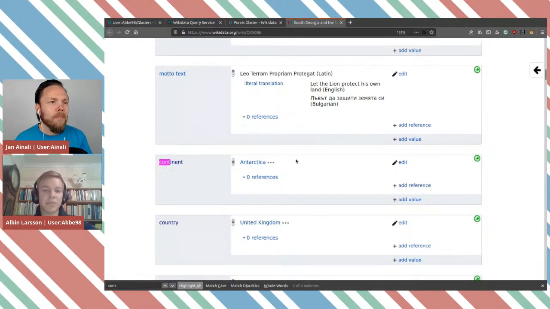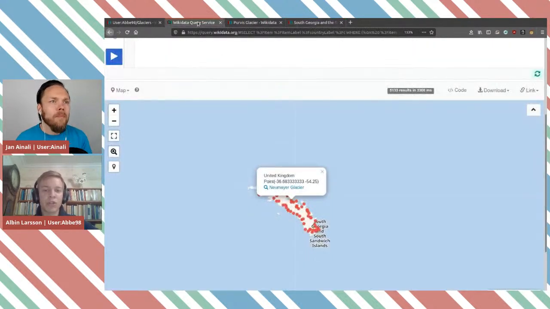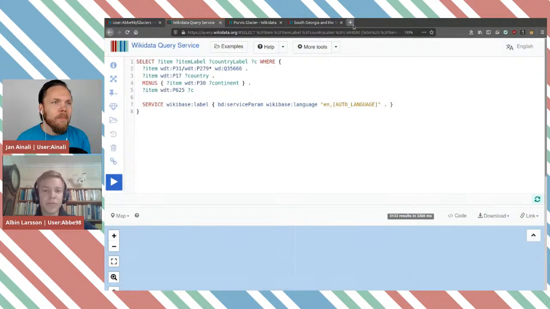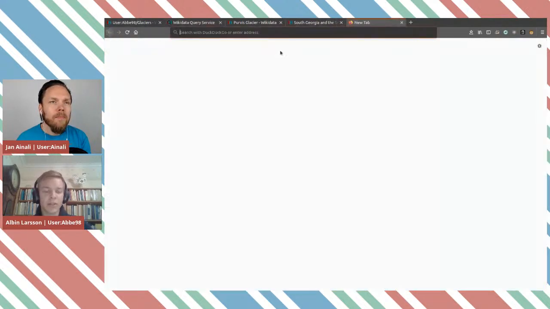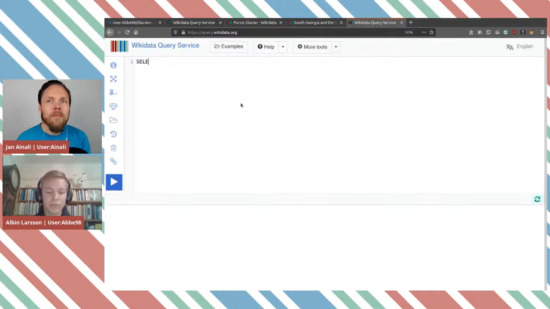Continent, Antarctica, right. So I want to use this item as a source, that I'm using this item to claim that all of these glaciers are in Antarctica. So I want to write a query for that, essentially. So I'm going to start by making a new query. And I'm going to select distinct, which means I do not get duplicates no matter what.